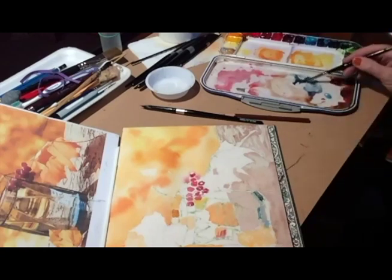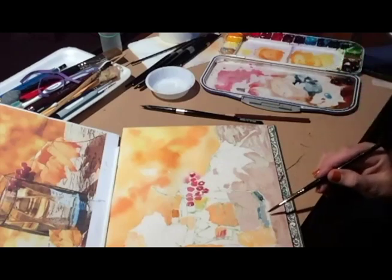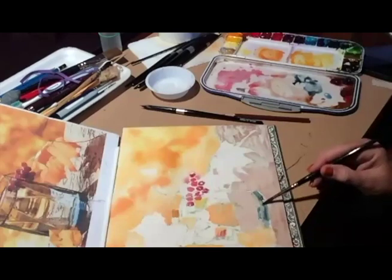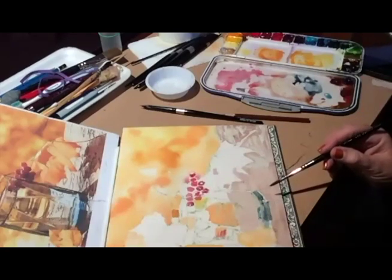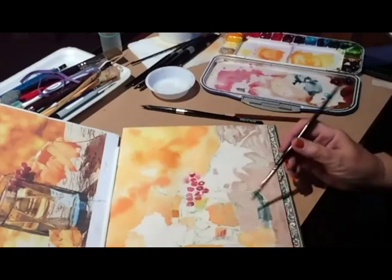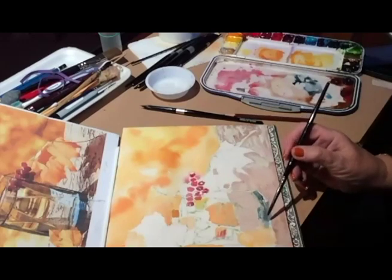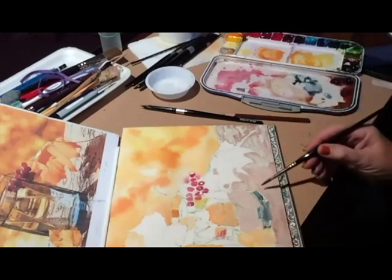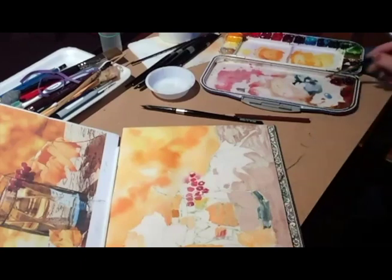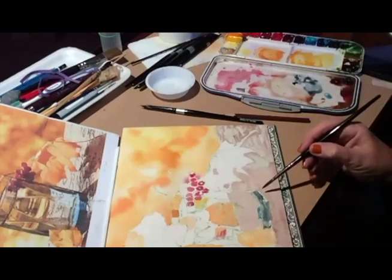See, some of these should be drier before you actually put on the dark shades. The real magic, in this particular piece of glass, is going to come after the masking fluid comes off, because that's when you're going to be able to see the sparkle to what's happening here.